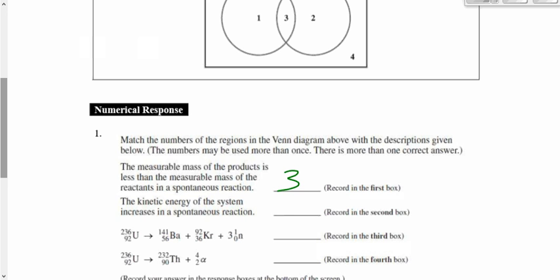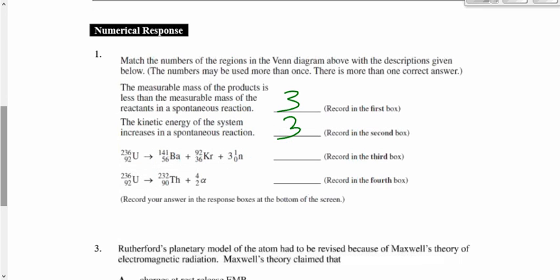The kinetic energy of the system increases as in a spontaneous reaction. Fission, fusion, both, or neither? That would be both. And we described those equations, and in both of them, we had energy produced on the right-hand side, and we said that that energy is roughly enough, different depending upon which kind of reaction we have, but roughly enough to move a speck of dust. Well, what kind of energy does the dust have when it's moved? Kinetic energy. Right? So the kinetic energy of the system increases for both of them.